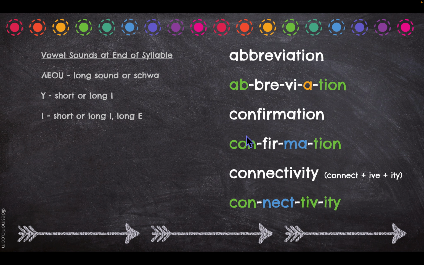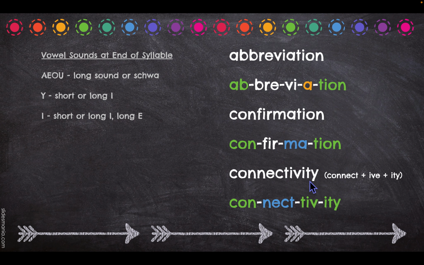Let's look at this word. Right away, I notice we have the prefix con. Even if you don't recognize this as a prefix, you can still split right here between the two consonants. Right here, I'm going to also split between two consonants, and here I recognize the suffix shun. So we will remember that this O is going to have its short sound in the middle of the word. The A says, we will try the long sound of the A here first, and this is shun, confirmation.